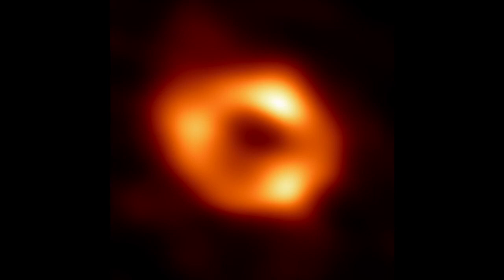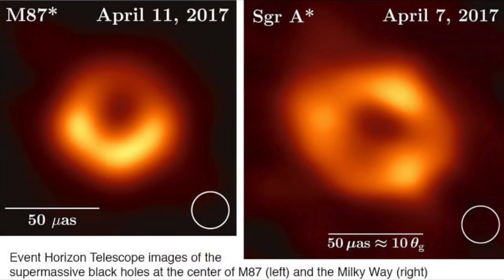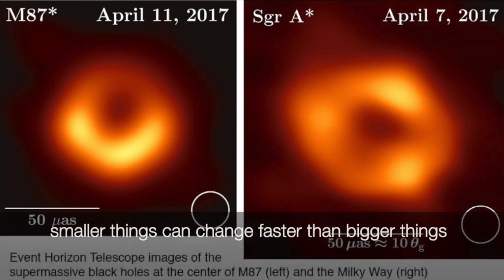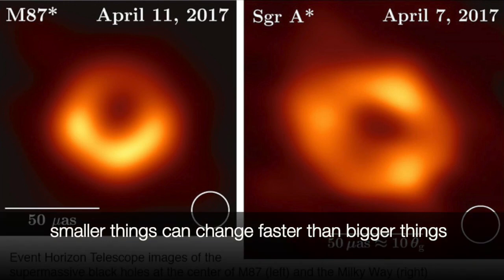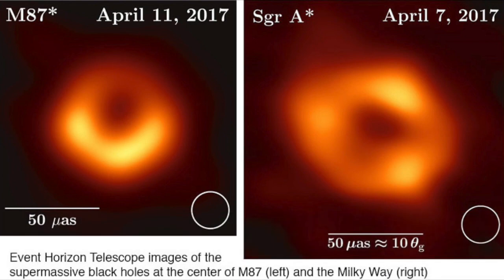Although the data was collected at the same time in 2017 as that collected of the supermassive black hole at the center of the giant galaxy M87, it took an additional 3 years of processing the data to produce the Sagittarius A star image than it took them to create the image of M87's black hole, which was released in 2019, because our galaxy's central black hole is about 1,000 times smaller than M87's, and therefore there are much faster changes in the light from the swirling gas. Features change in a matter of minutes instead of the days to weeks for M87's black hole.